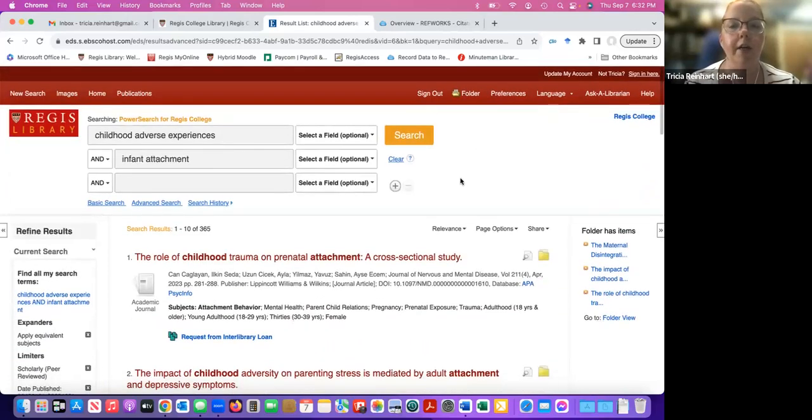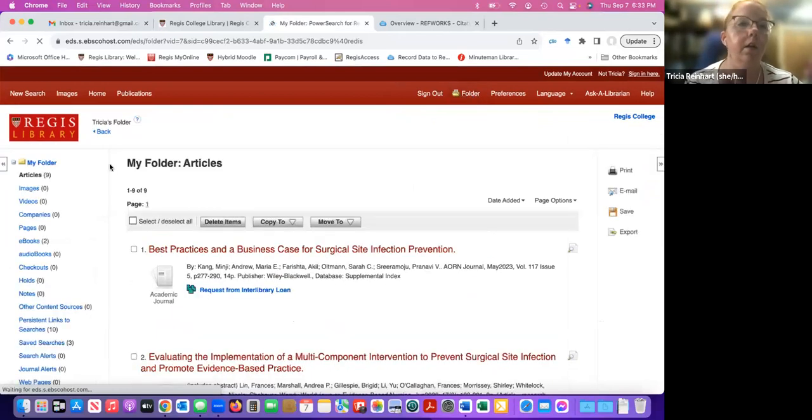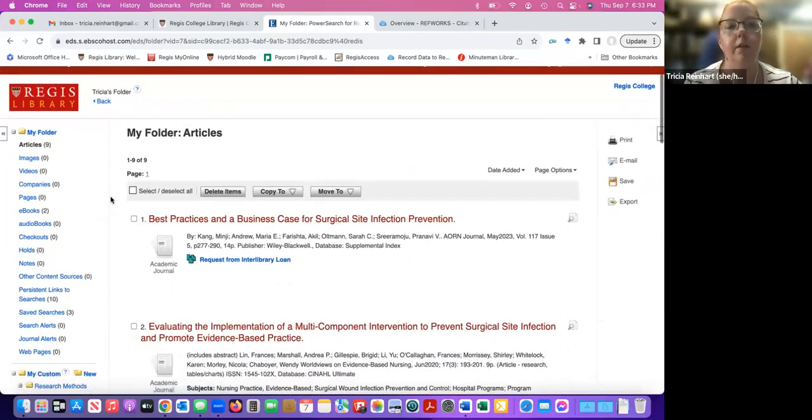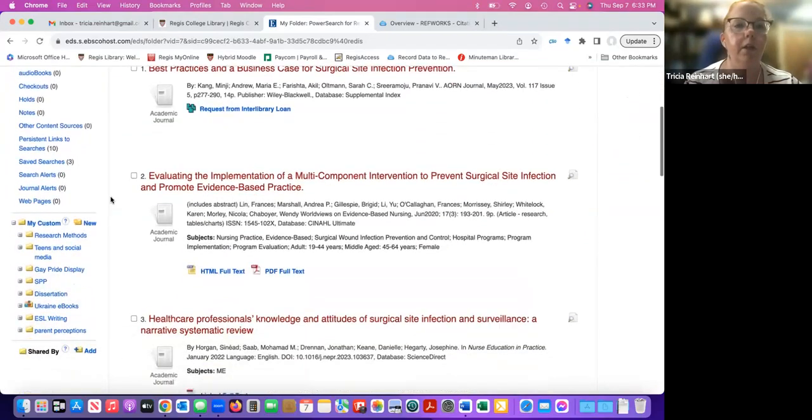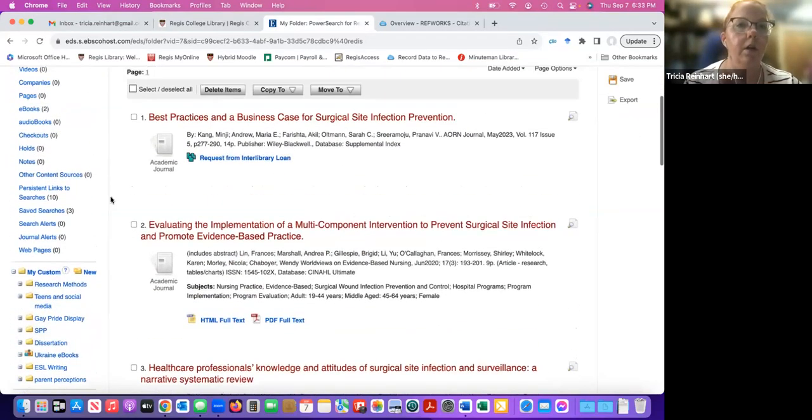And so now that I've added, let's say I log out, go to work, and then I come back later and I log in and I want to see those articles that I saved before. So I sign in, and then I go up here. Now my folder looks like it has stuff in it because I added those articles to the folder. So when I click on this, now it gets me into the back end of EBSCO folders, and here are those articles.